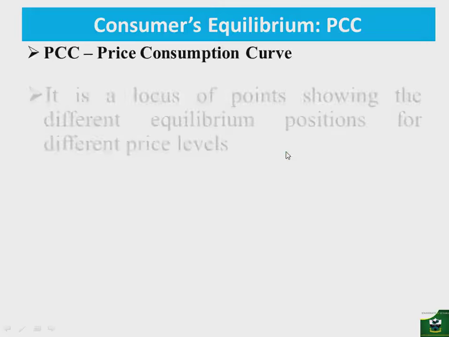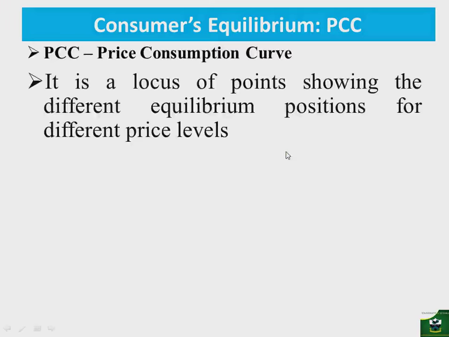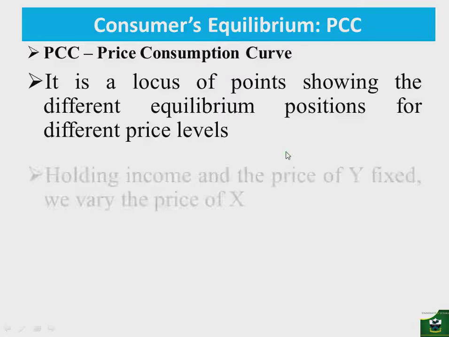Okay, so now let's look at the price consumption curve and the consumer's equilibrium. So when we are looking at the price consumption curve, it is a locus of points showing the different equilibrium positions for different levels of prices. Now, what this means is that for any given equilibrium point, as you increase or as you change your prices, the equilibrium points will be changing. And these points are what constitute the price consumption curve.